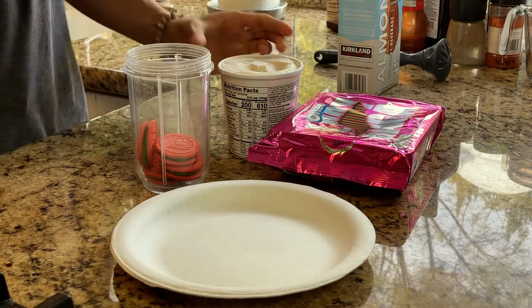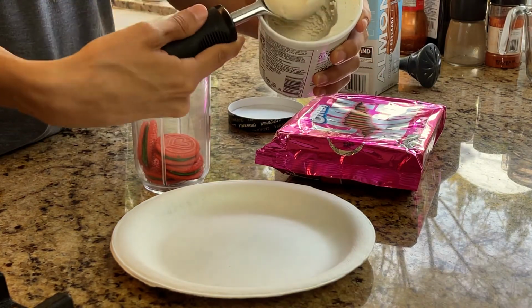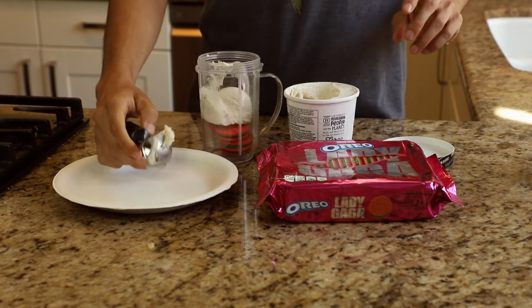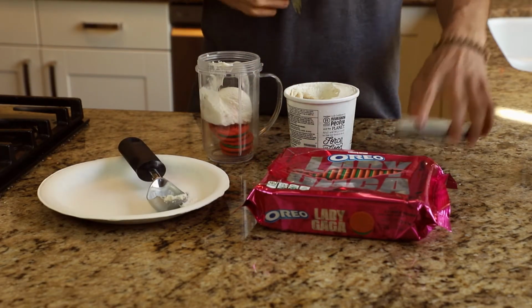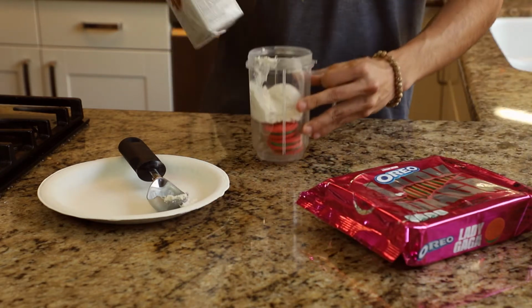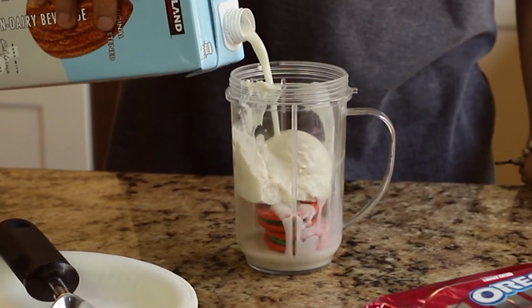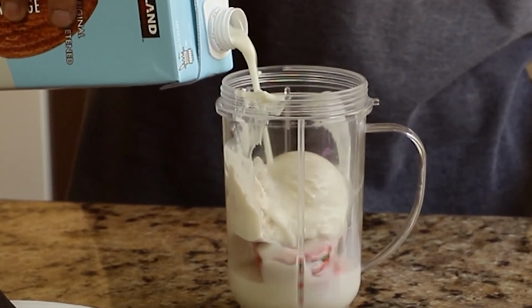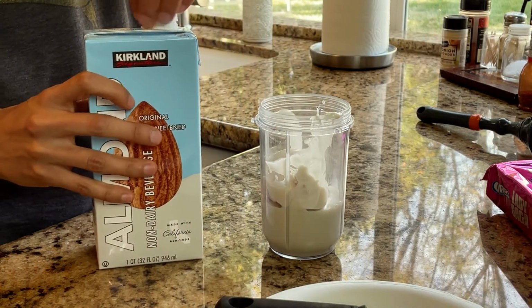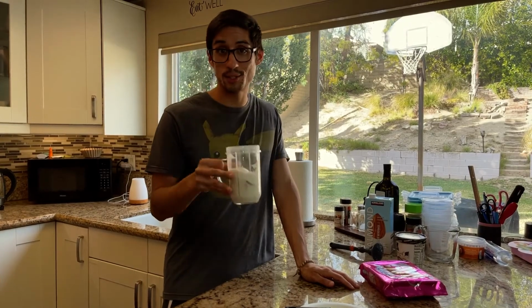Here's that creamy ice cream, if you wanna get a nice shot of that. Oh, it's so soft right now. One scoop will do. Like I said, this is a single serve. If this was like a full blender, maybe you could put 2. Oh, that's really good. All right, and then last but not least, the beverage. I don't know, half a cup, something like that. Basically, you want it to be a little runny. All right, and then we're just gonna take this to the blender and blend it up.